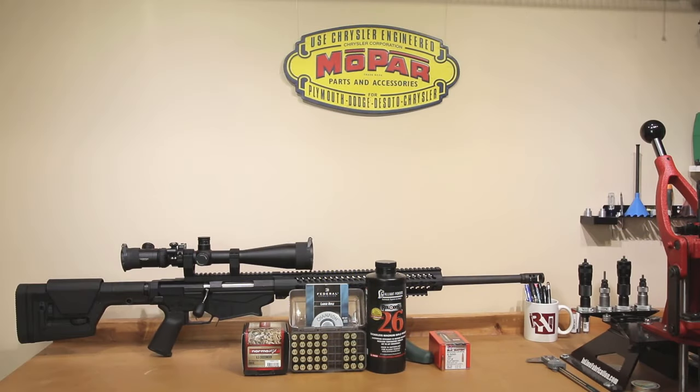We've done an awful lot of work on the channel with this 147 grain ELDM with lots of different powders, but Reloder 26 has not been one of those, for the basic reason of not actually having any load data to use. I've seen in several forums people talking about using Alliant Reloder 26 with this 147 grain ELDM, but until now I had no means to generate any load data. But since I've picked up QuickLoad and have been playing around with it a little bit, based on listening to other people's experiences and having a tool to actually generate some reasonable pressure estimations, I thought we'd do a little load test today, seeing what we could find.